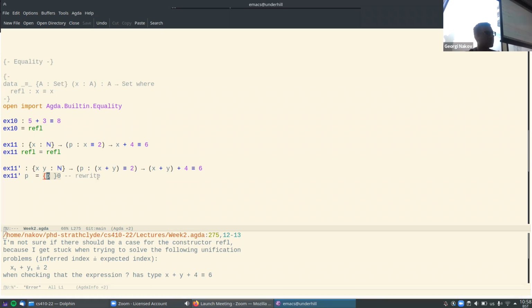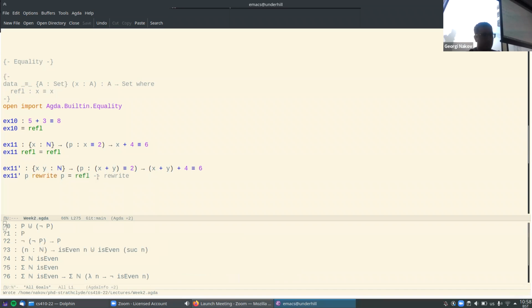And we needed the rewrite on the left. We needed the P on the left-hand side. So you have P space rewrite space P. The rewrite P will be what turns P into 2. And the first P would be the statement that's... Yeah, so this is our input. And then this is some proof of an equation. And in this case, it happens to be a proof that we received as an input. But it could be any old proof of an equation.